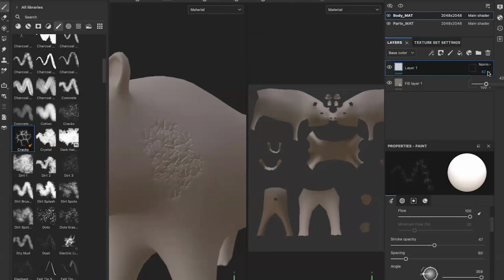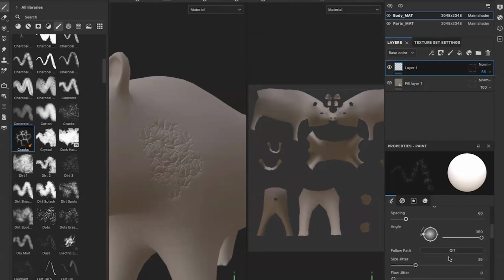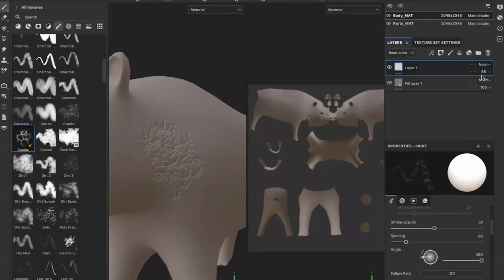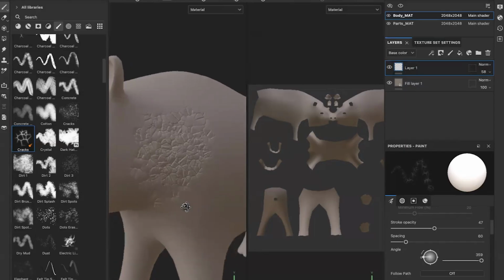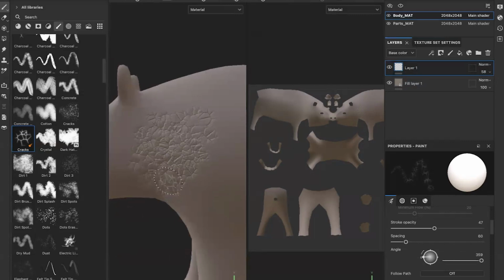This should change the opacity, but maybe not for a height map. But I might use this to start to texture a kind of skin on the rhino.